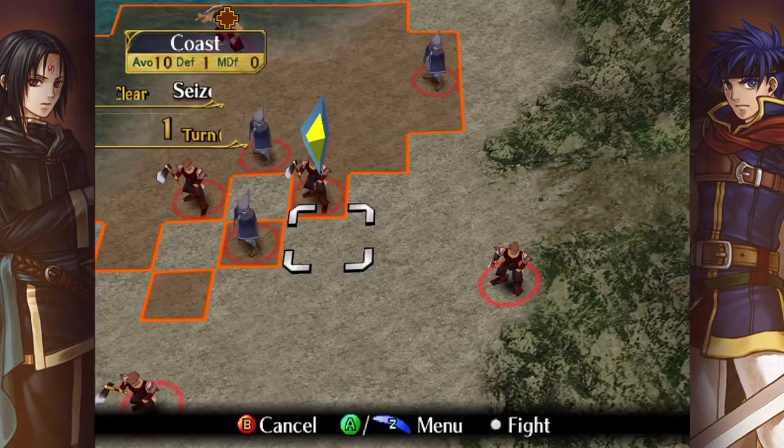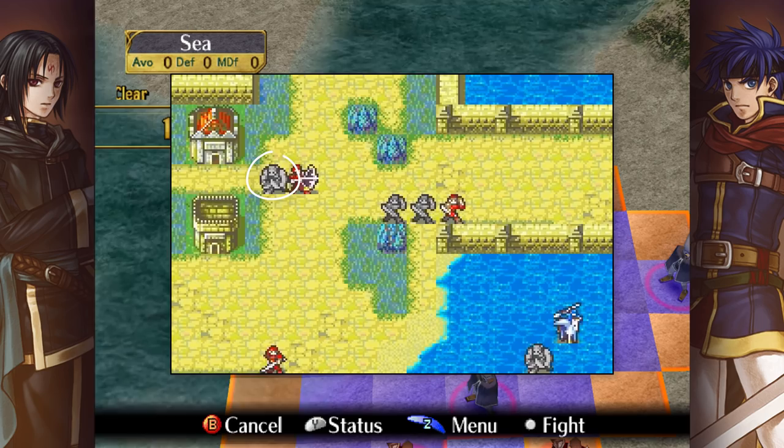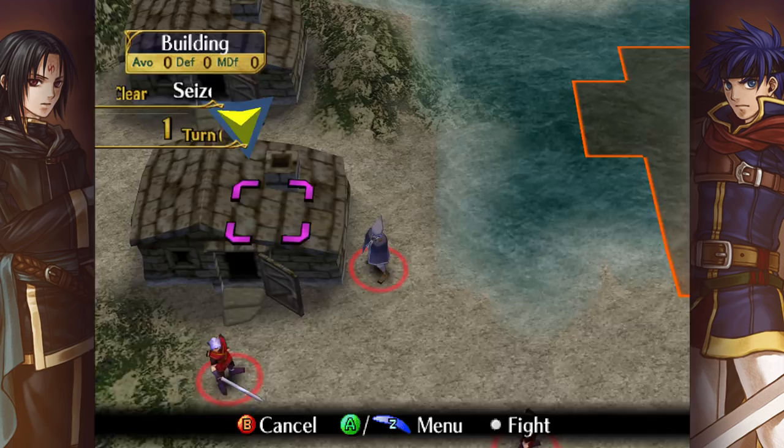Isn't this old pirate also not going to get lured over? Does he straight up go for the village instead of attacking? Yeah, he's like that annoying pirate in Erica's chapter 9. He will rush for the village no matter what. I've actually read threads from people saying that there's no way to save this house, guys. It's impossible. He's just there to troll you. Whoa.